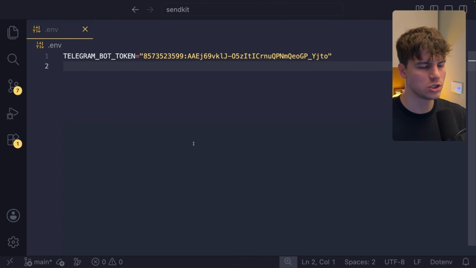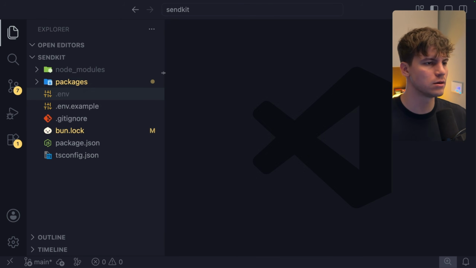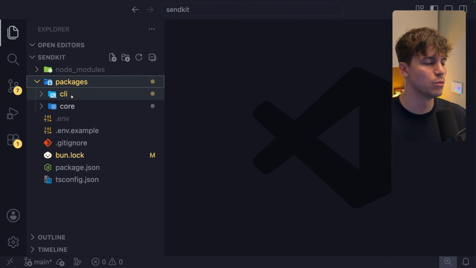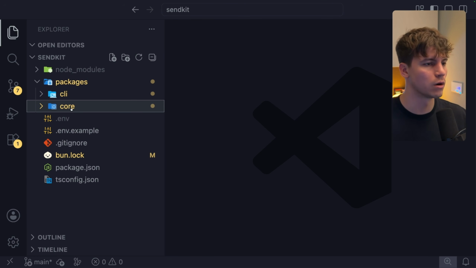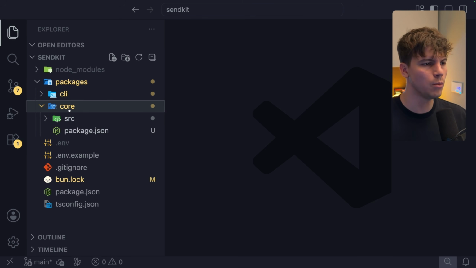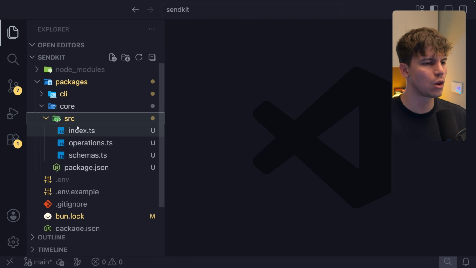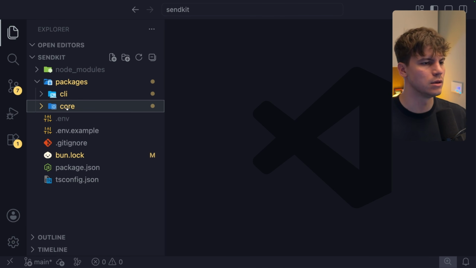Amazing. So we just did a very big refactor, which is going to save us a ton of time moving forward because we are not going to have to implement anything in the core again. Instead, we're just going to continue developing the local MCP and the remote MCP, which are going to import the core with all of the logic and operations and schemas and types ready to be reused.